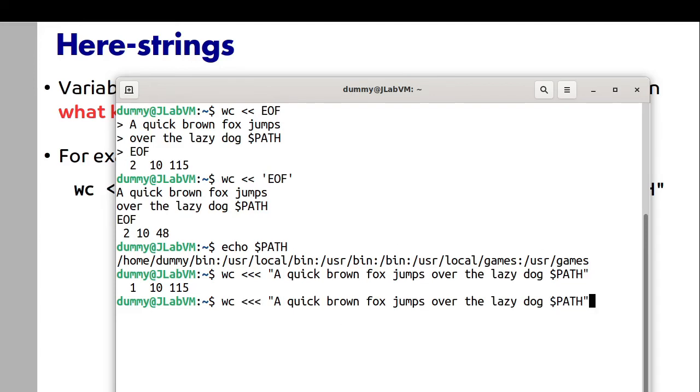So that means that if we use a single quote, it will not expand. So let's try that and see if we get the same result as the second example of the here document. And there we go, we do get that. Now path is being considered literally as these 5 characters, which lowers the number we get here.